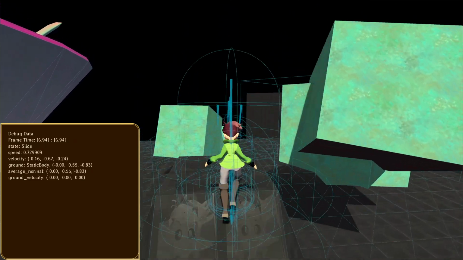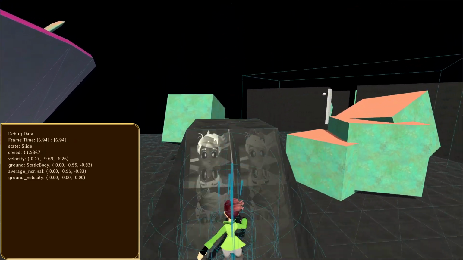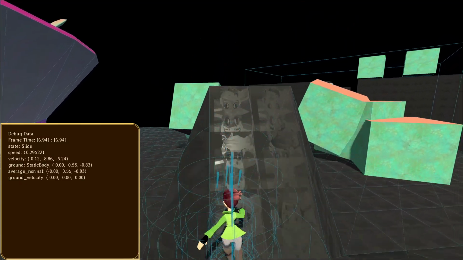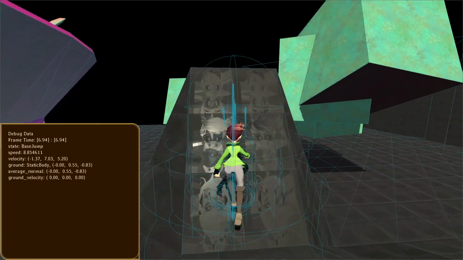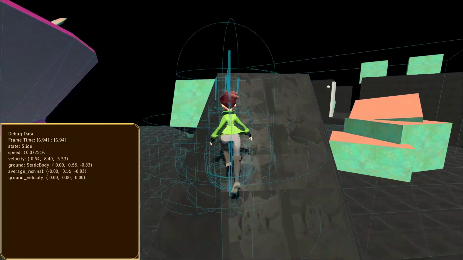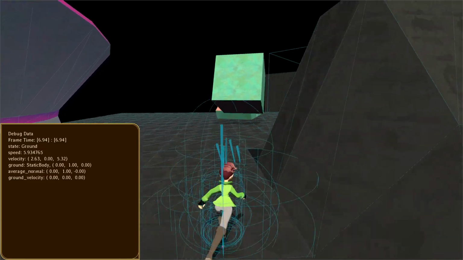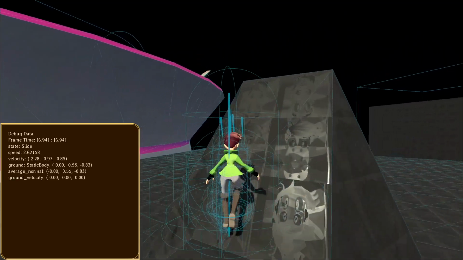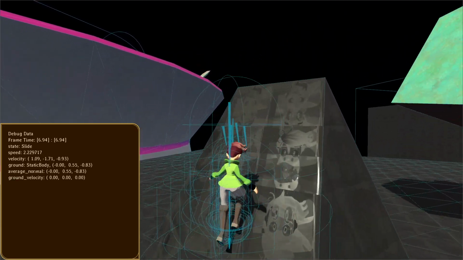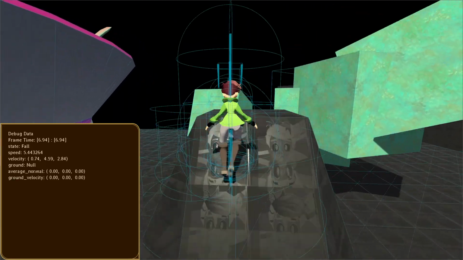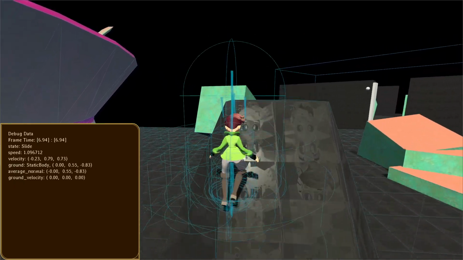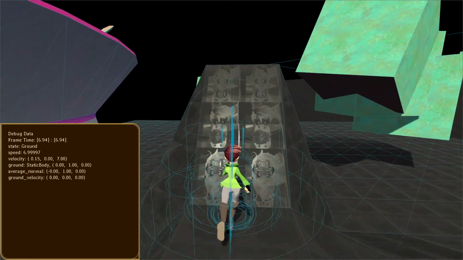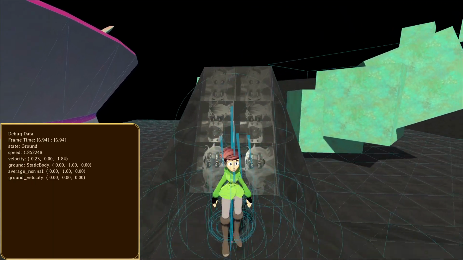Yeah, there's something weird with the sliding, I think. And this is what I've been doing for all of the time I've been working on this.